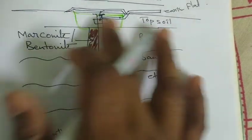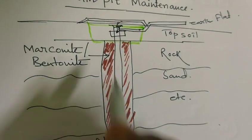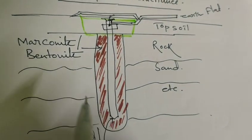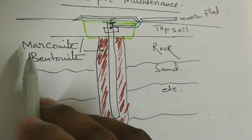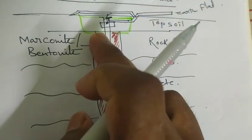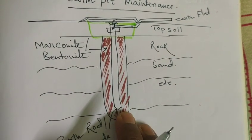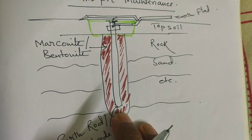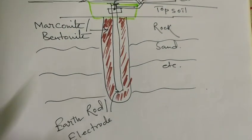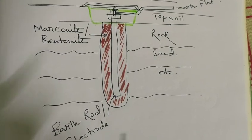This is the topsoil. In the topsoil we do the civil work of the earth pit, and we put a marker here to identify that this is the earth pit. So you have to maintain this earth pit properly. And we can fill it with marconite or bentonite. Marconite or bentonite is a chemical that you can use here. It is chemical earthing. You can also use salt and charcoal for better conductivity. So it is a basic picture of the earth pit that we build inside substations or inside the power plant.